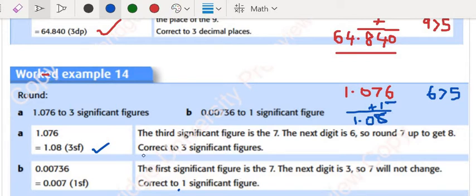In question B, we are going to see that 0.0736 is converted to one SF, one significant figure. So here we can see that you have two zeros after the decimal place, which are not valued. So 7 is the first digit, we have to take it as a significant figure. We should not consider these two zeros as the digits. So to make it 1 SF, we have to start from 7. We have to take only the number 736.